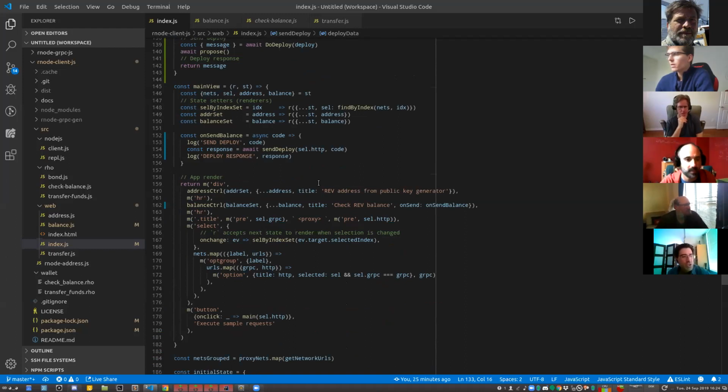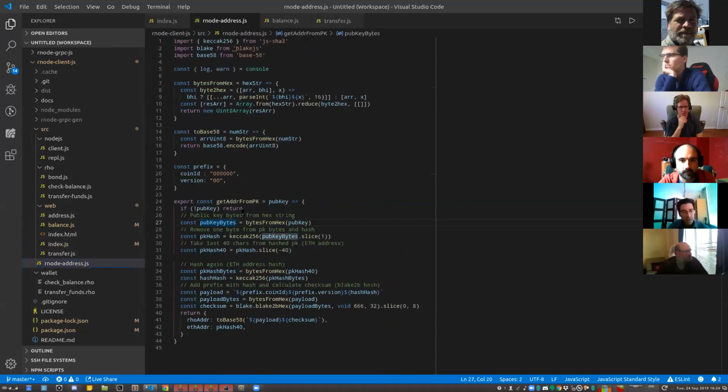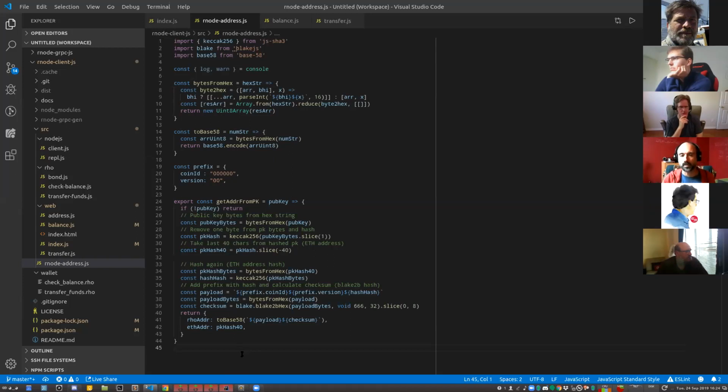I just want to know, for the elliptic curve digital signature translation from your Ethereum address to your public key and rev address, if you're doing that locally and using any kind of libraries. Here is the complete code. I made it very, very clear and simple, so you can easily check what it's doing.